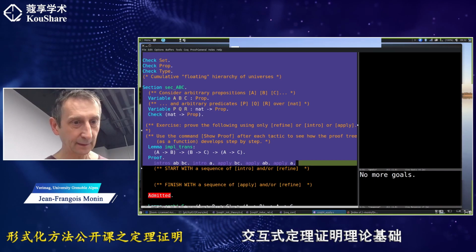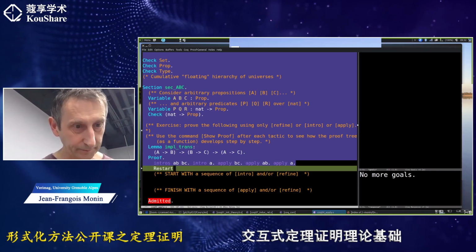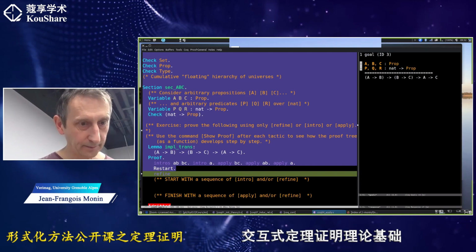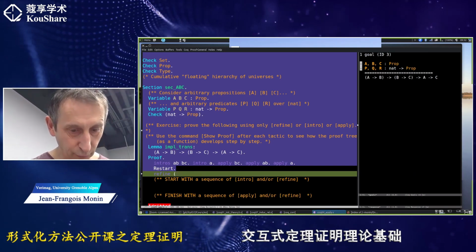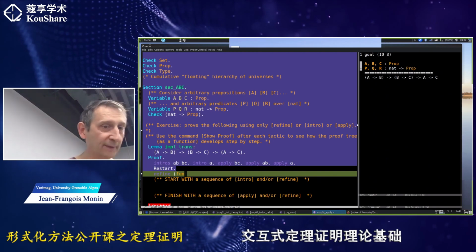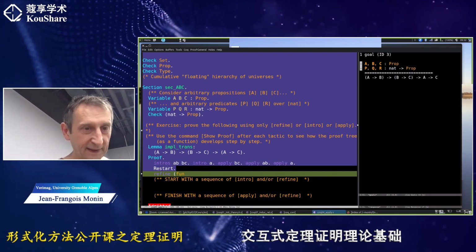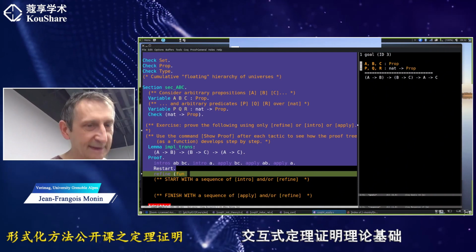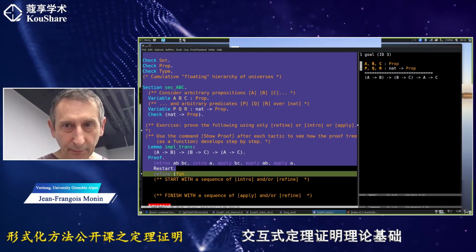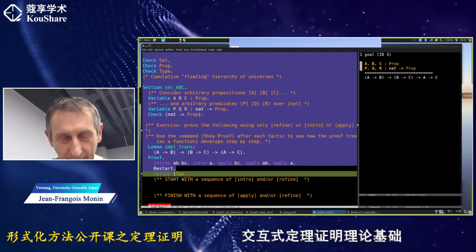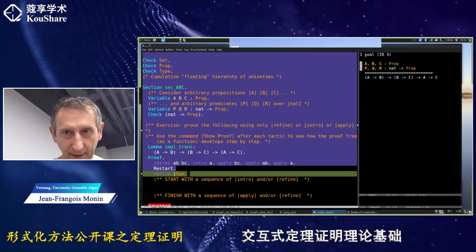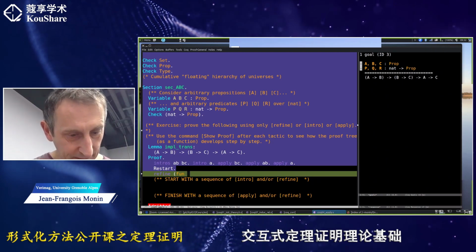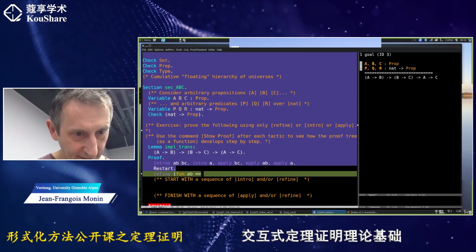So let us restart. I could say refine. I could do that at once or step by step. For instance, if I do that step by step, I will introduce the first one. So it means that I say that my result is a function of AB to something.